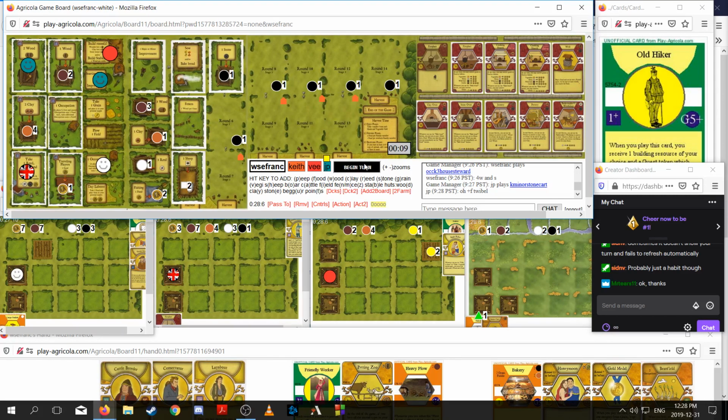JP start player stone cart. All right, 3 wood here, I think. Or I guess I did say that I wanted to build the well, right? Yeah, let's build the well here.